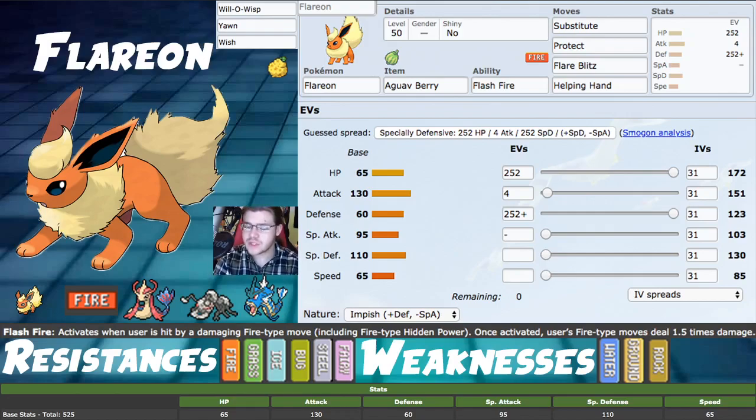And I don't know if these are the correct stats. Nobody's used it in VGC 2020 yet, so I don't have anything to base this off of, and I've never used Flareon. I just think that we're going the more defensive route. This Pokemon is really defensive, and it has access to moves like Substitute and Helping Hand, so you just sit behind your sub, Flare Blitz when you need to, use Helping Hand, and hope to just not die. It's pretty good.